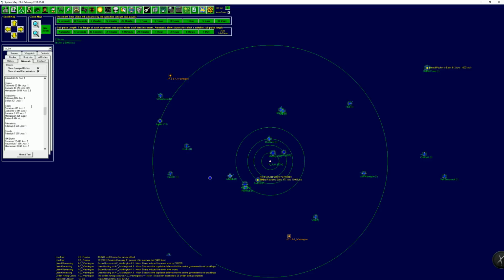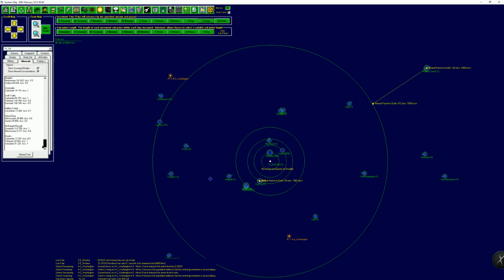Checking on Temple Turtle. There's Temple. Temple Turtle is down to 133 uranium, which means 1 5-day cycle. And they're down to 101.